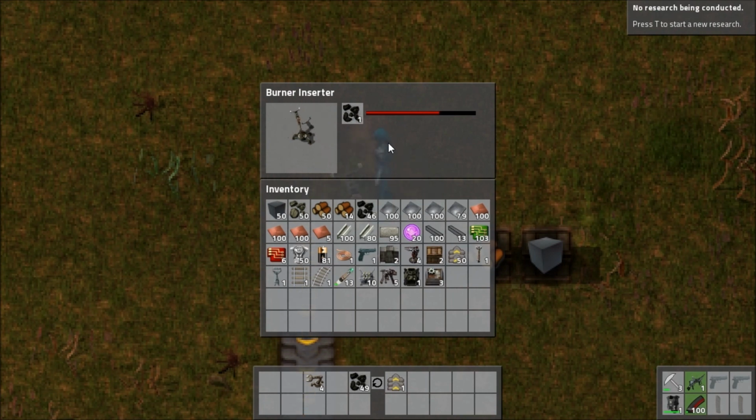Previously, burner inserters would ignore their own fueled state, but now, if they don't have any spare fuel in this box, they will put it into the box, rather than move it over to wherever they were moving it anyway. If we take this out, you can watch the animation on here. The coal that it was holding in its hand, it immediately changes its mind about what it's doing with it and puts it into itself. So we'll do that again. You can see I can catch it as it's almost put it on the belt, and it pulls it back and puts it straight in.